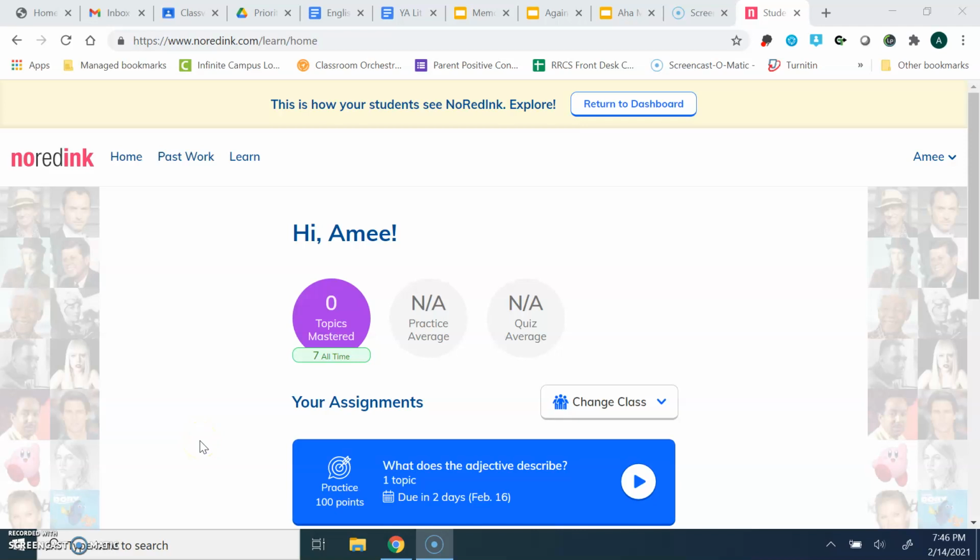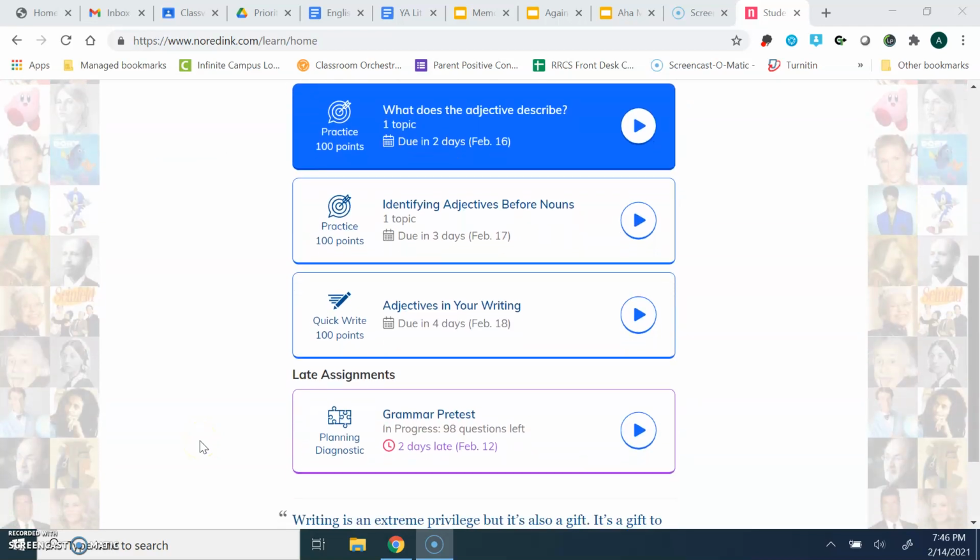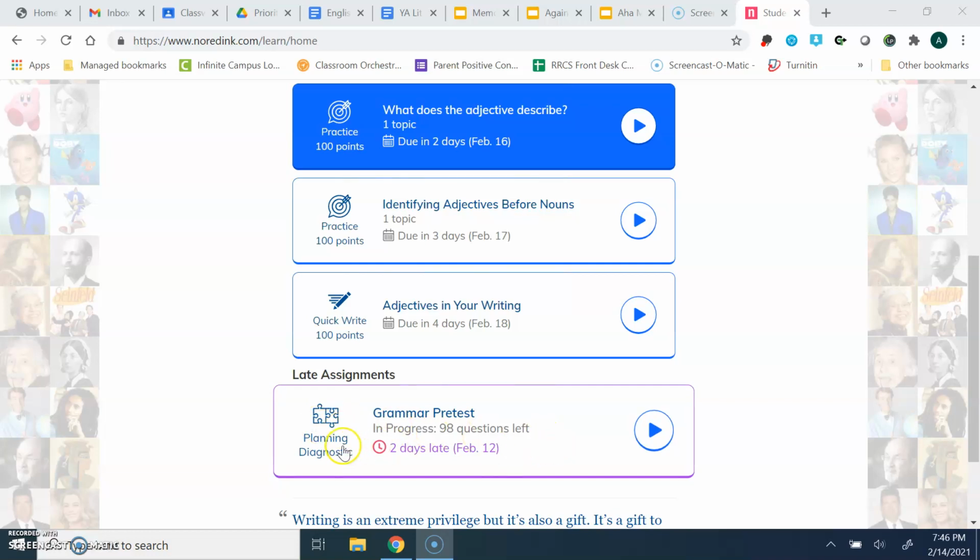Last week you were to do the grammar pretest, right here. Make sure that you have that done. I know it was kind of long and that's why I gave you several days to do it. So it was not something you had to do all in one sitting. You could work on it for a little while one day and come back to it the next and the next until it's finished. Or if you wanted to just get it all done in one day, you could have. There are a few people who did not get this done, so make sure that you get it done.